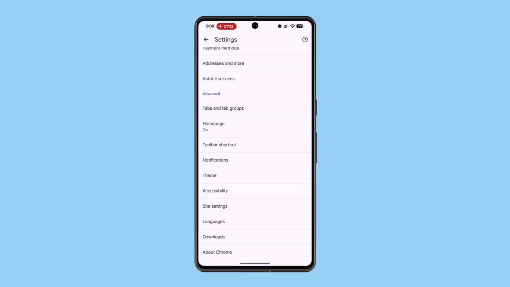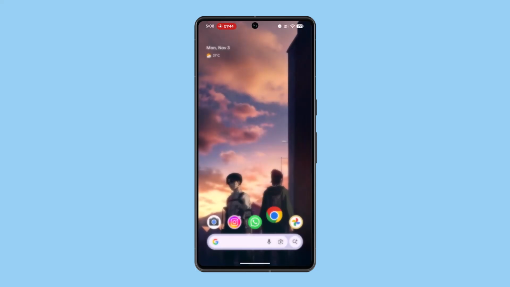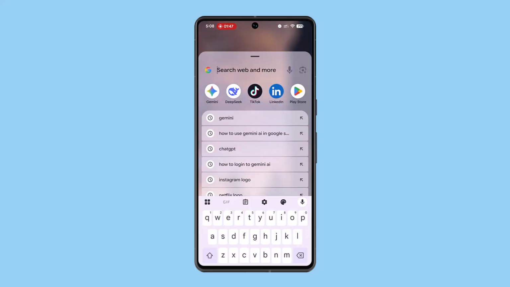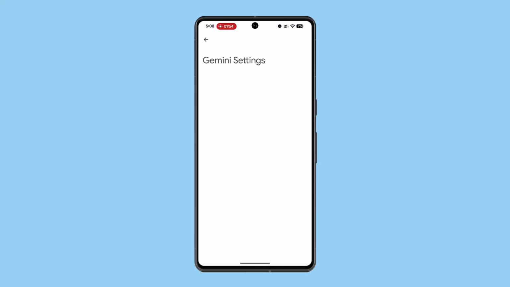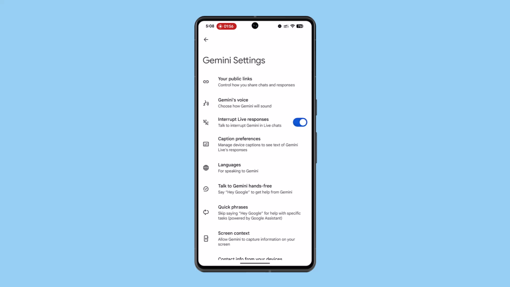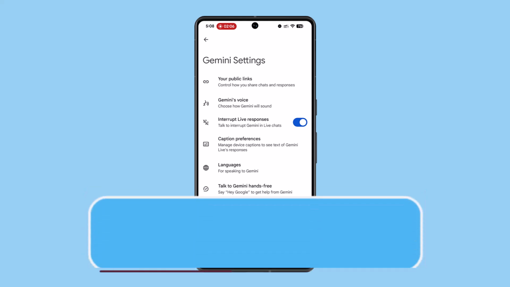And in another way, if you are not able to do it in this way, Gemini is typically managed through the Google app. So you can often switch from the Google Assistant to Gemini by opening the Google app, going to settings and then Gemini. So for that, you want to open up the Google app, click on the initials once again, and then go to settings, after which you want to go ahead and click on Gemini, and here you want to go ahead and make it a default digital assistant, and that way you'll be able to enable Gemini AI in Chrome.